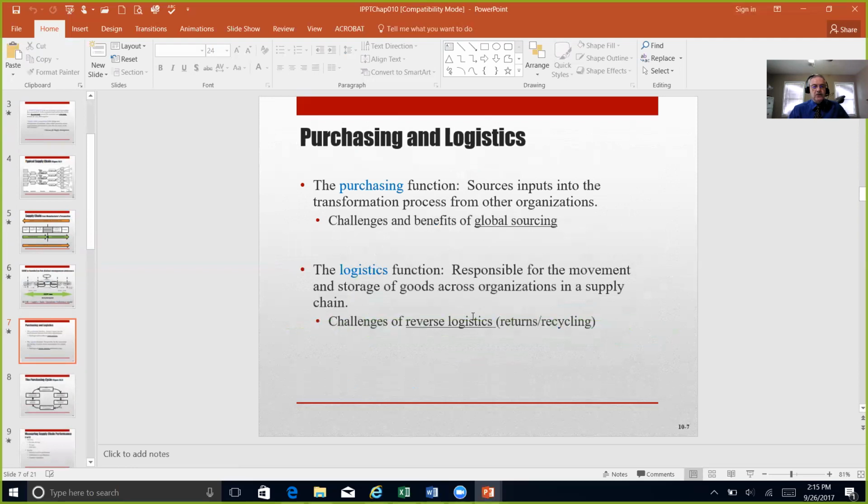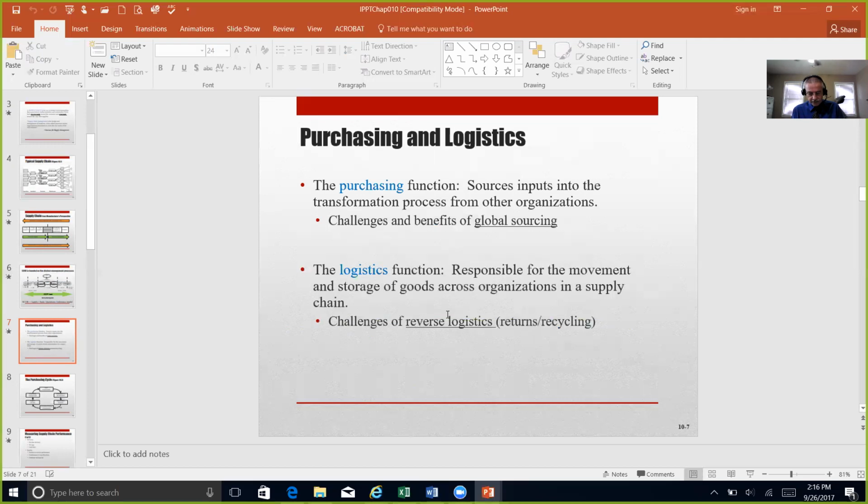But this SCOR model goes into the purchasing functions, and it goes into the logistics functions. So let's look at the purchasing functions just for a few moments down at the bottom of page 227. And these purchasing and logistics functions really are integral to the efficiency and effective performance of supply chains. And it's the way in which operations functions within their firms deliver the products and services to the customers while meeting all the objectives of the organization.